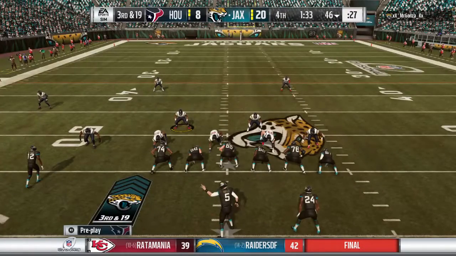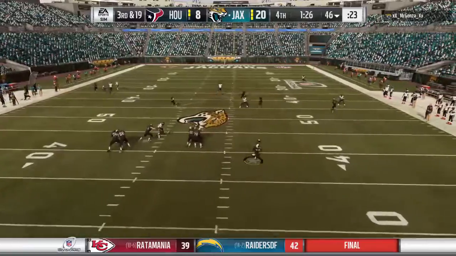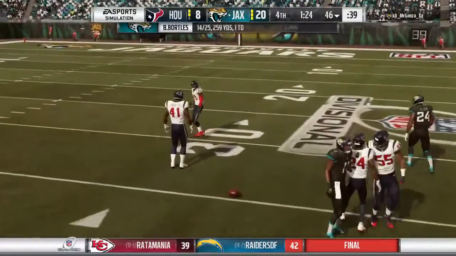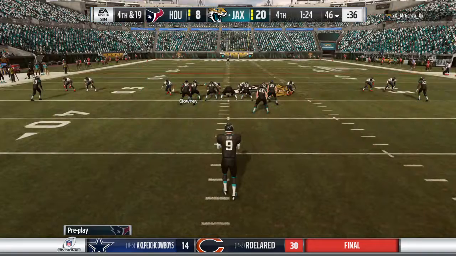Green 80. Green 80. Green is set. On 3rd and long, it's Bortles. Flushed out right. Oh, incomplete. Nearly the pick they needed. They would have loved one there, but at least it does get them to 4th down.